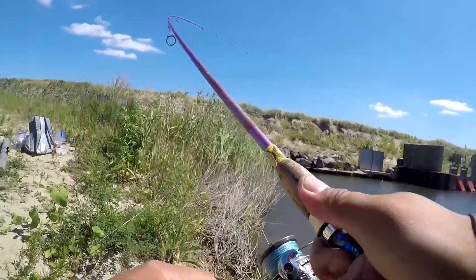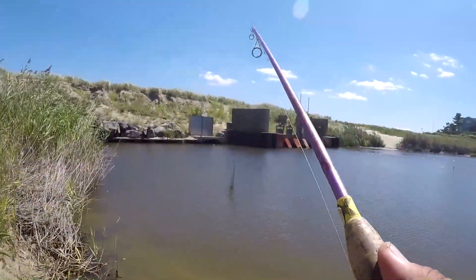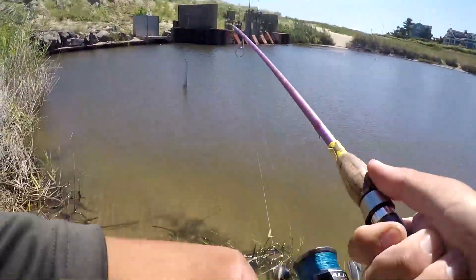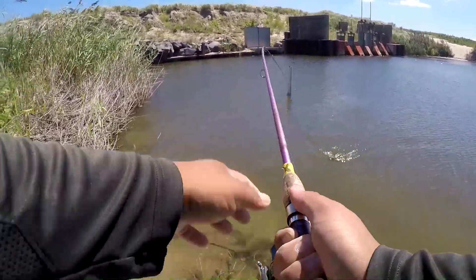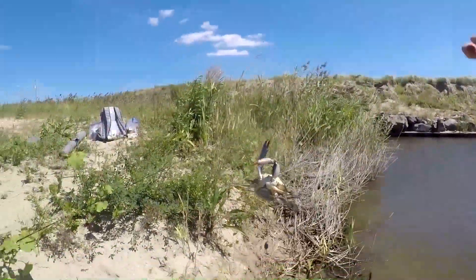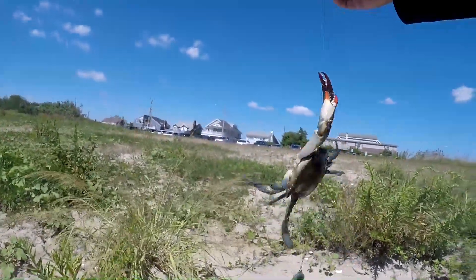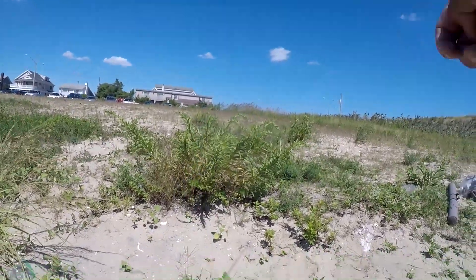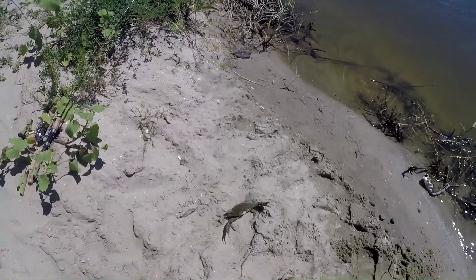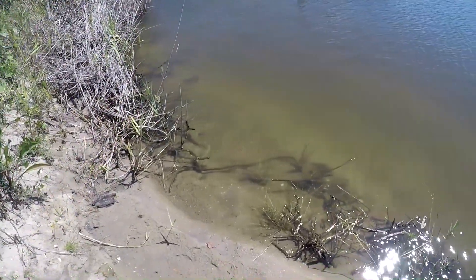I'm bringing some junk up — what is down there? This is my first snag of the day. Wait — that's not a branch — that's a crab! It's a blue crab! And it's a nice size — definitely edible size. I don't know the regulations for New Jersey at the moment so I'm not going to take it, but this is definitely an edible size blue crab. You're lucky — the Asian is not going to eat you today! Just go back where you belong. Got my mummychog though.